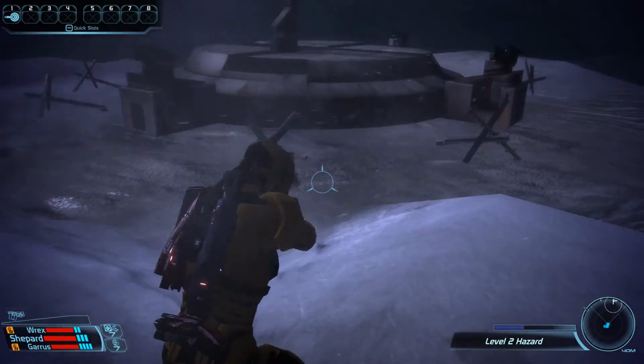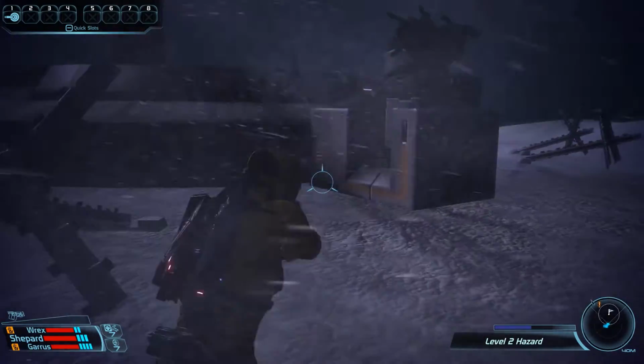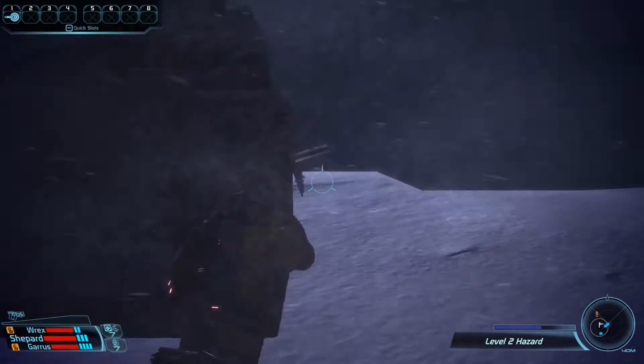With all of our level ups out of the way, we now need to hurry a bit to get to the back of the base, because that is where the entrance is and we have a level 2 cold hazard around us. Once that bar on the lower right fills up, we are in trouble and we of course want to avoid that.